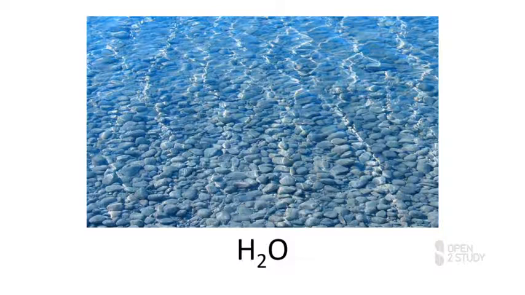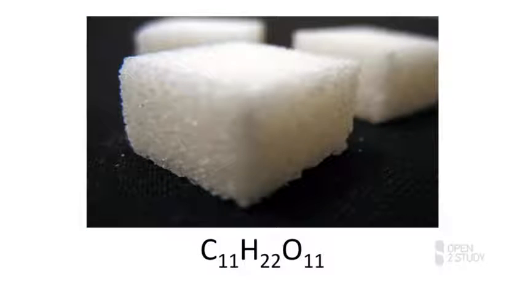Welcome back. In the last topic, we talked about the idea that if you want to build molecules, you need to be able to count out the right number of each atom in order to build that material. So water, which we keep talking about, if you want to build that, you need 2 hydrogen atoms and an oxygen atom. What about something a little bit bigger? If you want to build sugar, you need 11 carbon atoms, 22 hydrogen atoms, and 11 oxygen atoms.